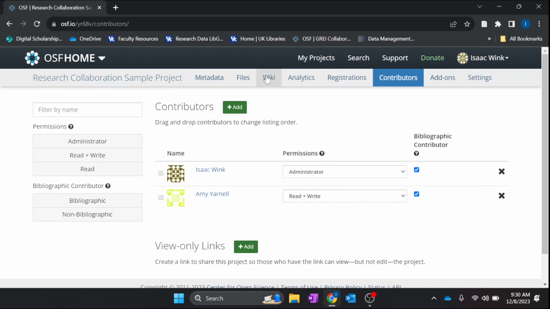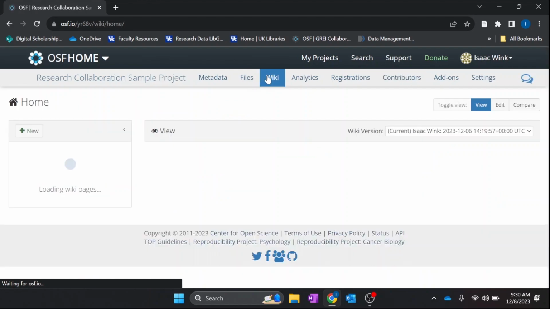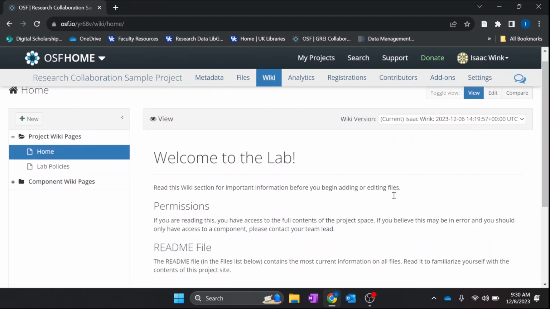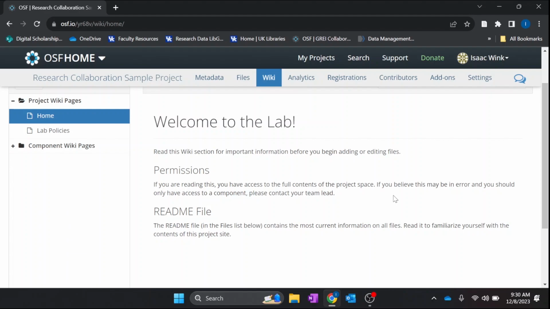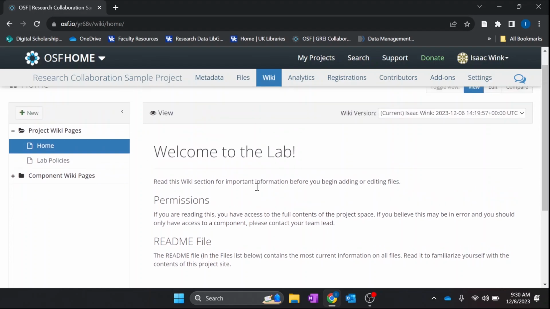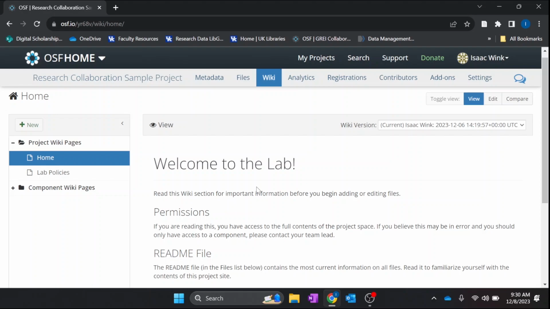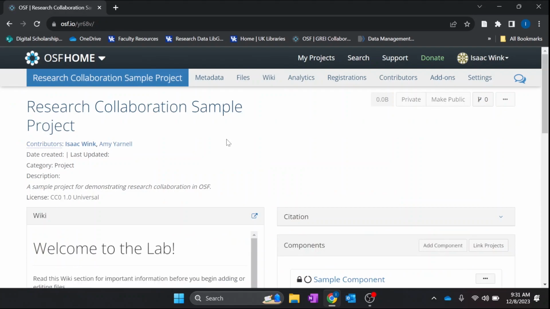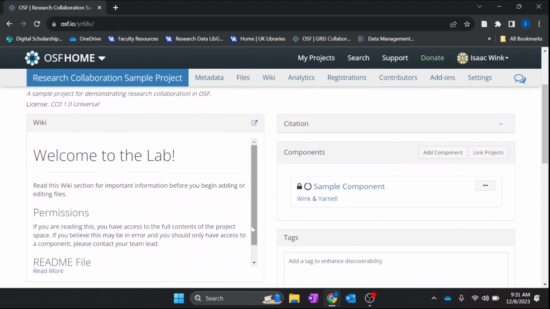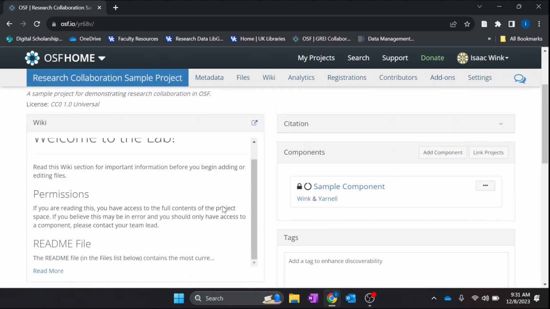Once you've added contributors to your project, consider adding some information to the wiki space. The wiki might be a simple introduction to orient new team members, letting them know where to find important information, or it might be much more detailed, with separate pages for policies, protocols, and any other fairly static documentation you would like to include. By default, your project wiki includes a homepage that will be displayed on the project overview, so it's a good place to put high-level information that new team members will need to see right away.